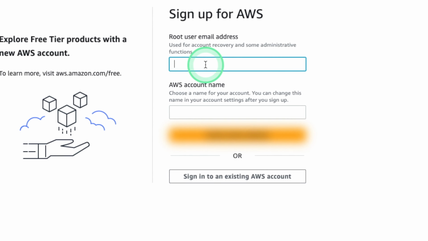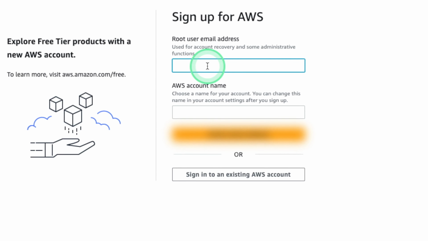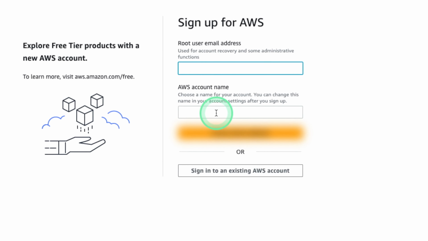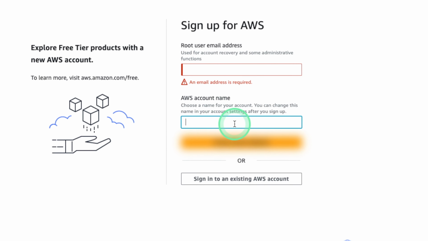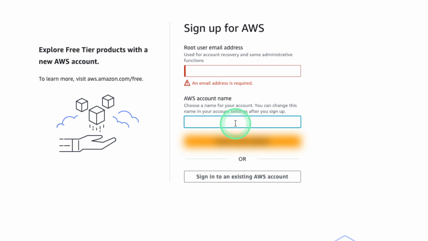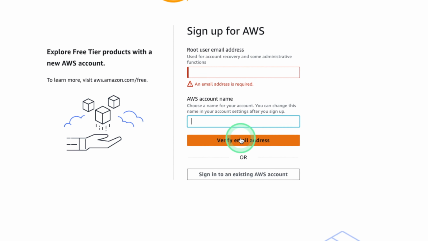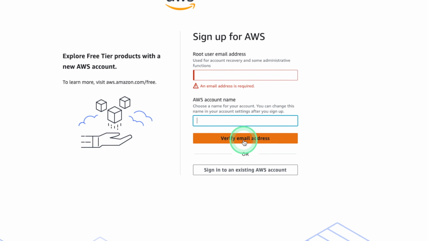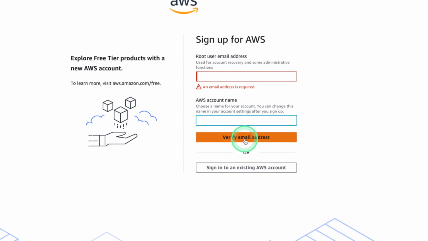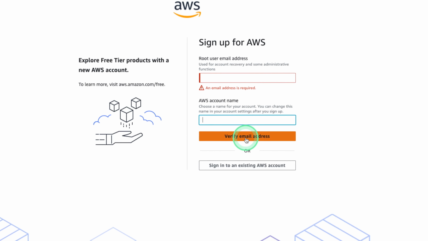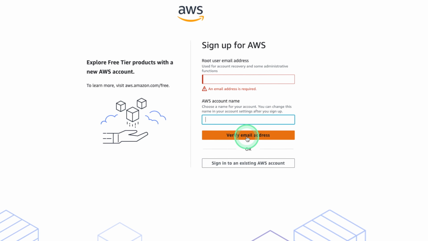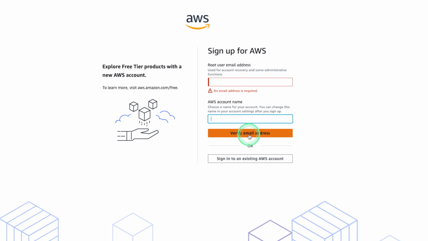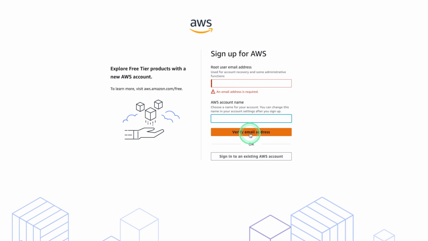In my case, I already created an account, but if you don't already have an account, this is where you would go to sign up for an account. And you can choose an account name here, but don't worry, you can always change the account name later when we log into the AWS Management Console. Once you do that, you can verify your email address, and then you'll get to the page that will ask you for more information, including inserting your credit card details. But like I said, you don't have to worry about the credit card details, because if you do not exceed the free tier limits, you will never get charged. It's just a fallback plan for AWS.